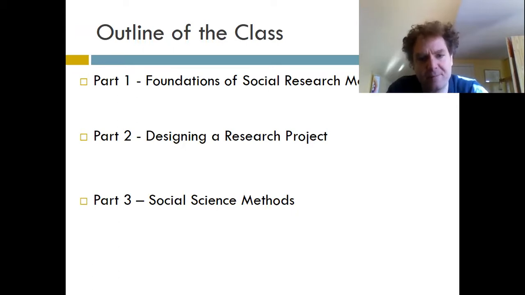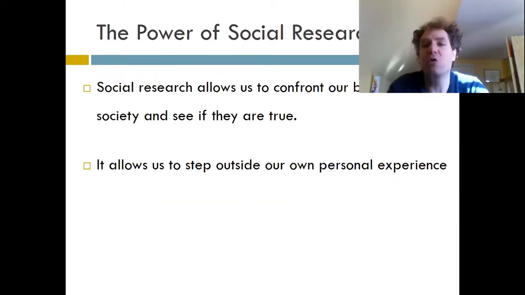These three parts. So in the final end, I wanted to return to something that I talked about in the very first class. That was the power of social science research. And what does social science research do for us? Right? And I think if you remember, I said everybody has opinions about the world. Everybody has beliefs, right? Believe this, believe that. What social science research allows us to do is to test these beliefs, to see whether our feelings and our ideas about the world and about humans and about people are correct.